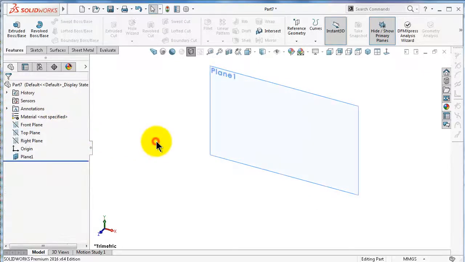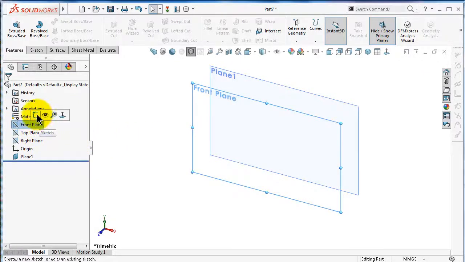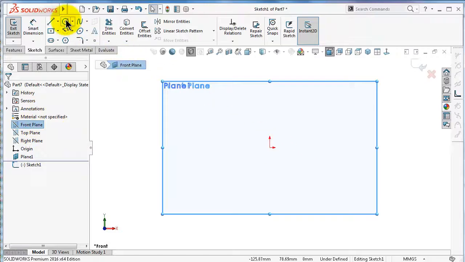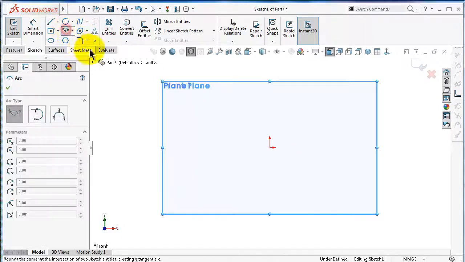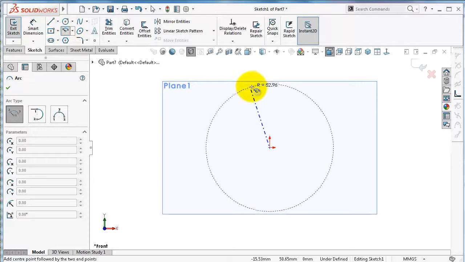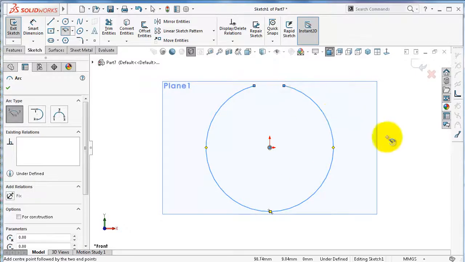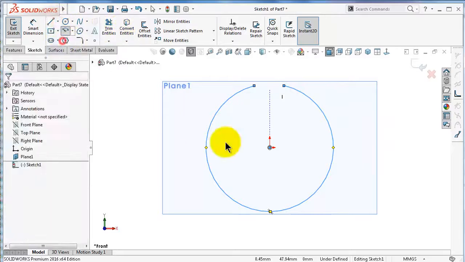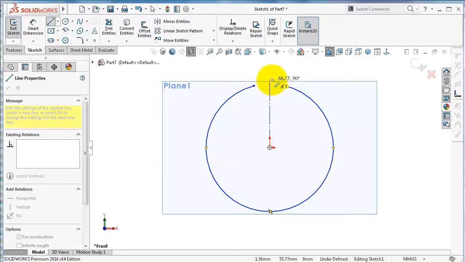Click OK. On the front plane, we'll have a circle with a gap. Let's make a center line to make it easier to deal with it.